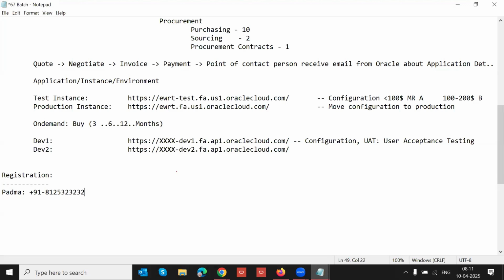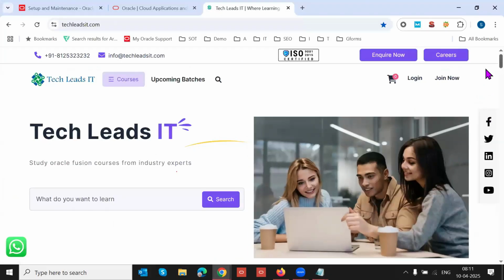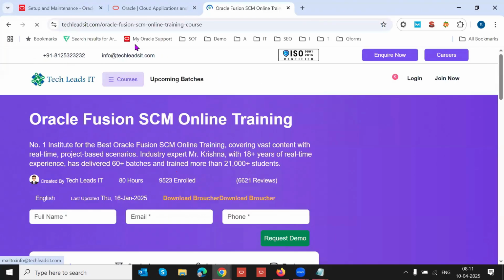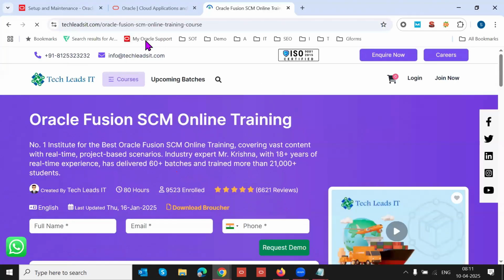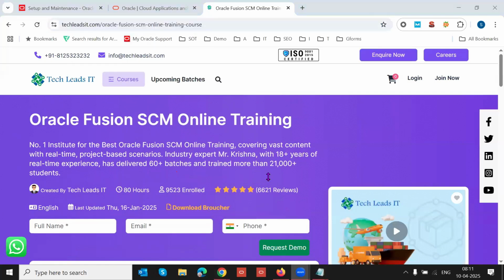If you're from abroad, you can directly register and make the payment online. From our company website also, you can make the payment. I'm sharing the URL on the chat.